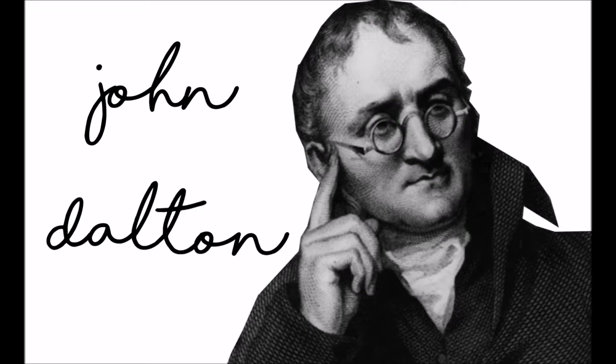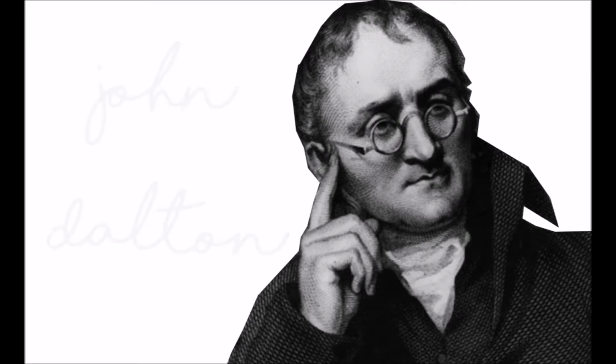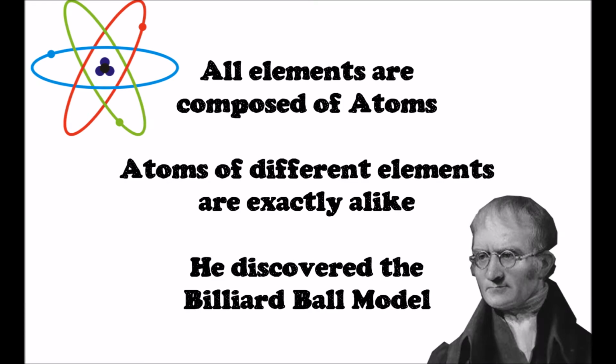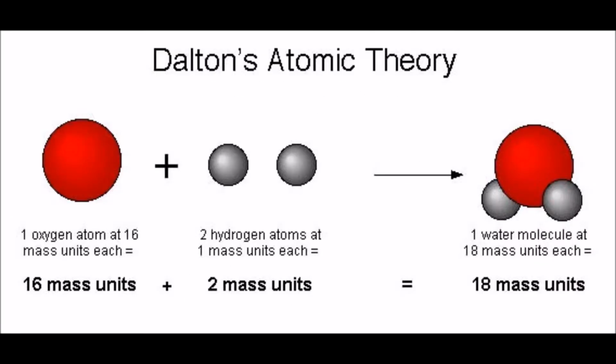It wasn't until around 2,000 years later, in the early 1800s, when John Dalton came along and he believed that all elements are composed of atoms. In his billiard ball model, he also stated that all atoms of the same elements will be exactly the same and that atoms of different elements can combine to form compounds.